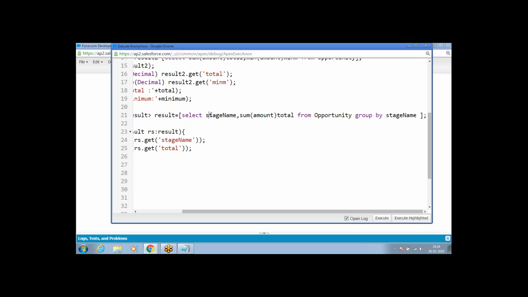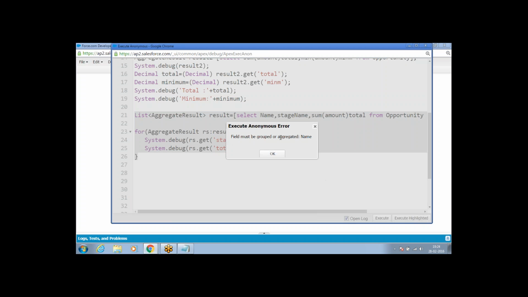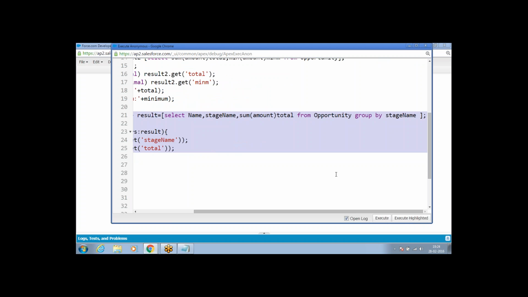If I try to give Name here and execute, it throws an error because Name is not part of an aggregate function or group by. That's the reason why we got an error.